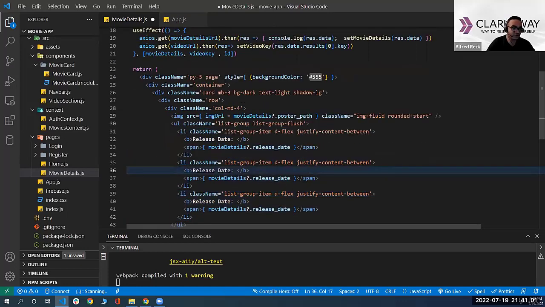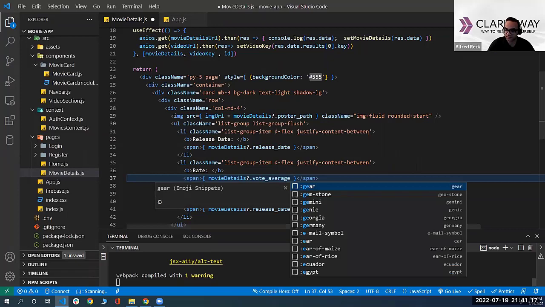After the release date, we wanted the rate, which is simply, if you remember the name, vote average. Vote average. And you can double check from the documentation here.